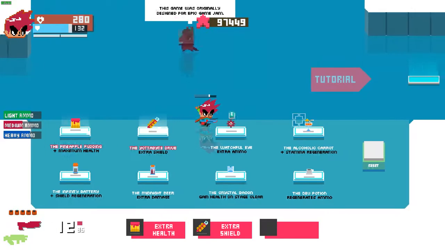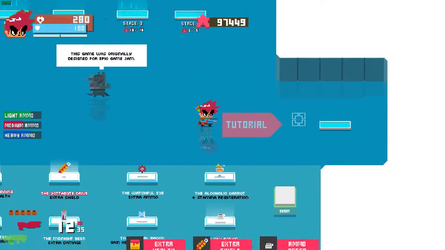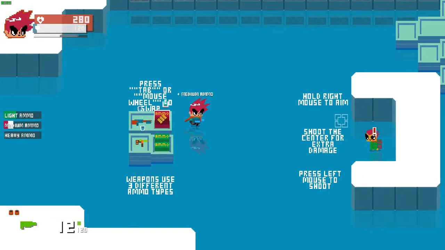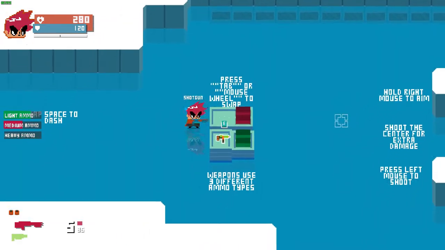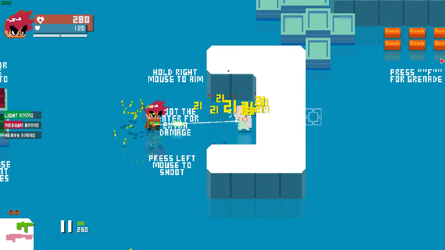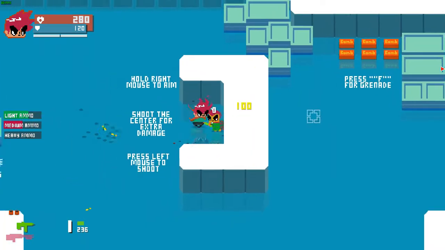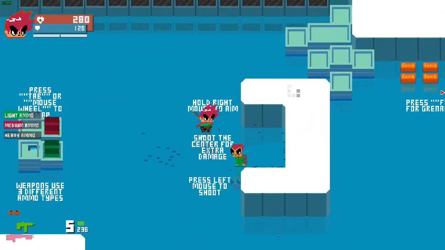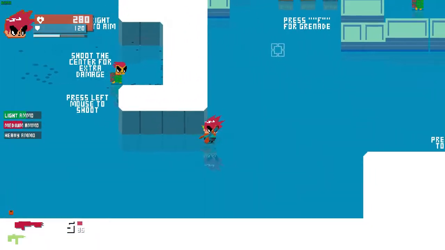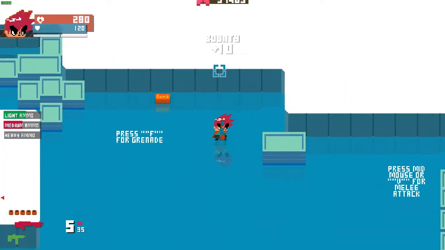Gonna turn on some stuff to buff everything. So I'm gonna do a test of the tutorial. There's actually an achievement if you can kill this guy. I got it a while back. Ah, crap. There we go. Nice.